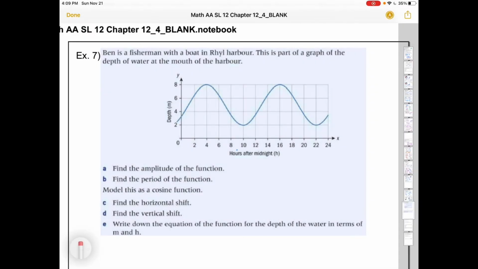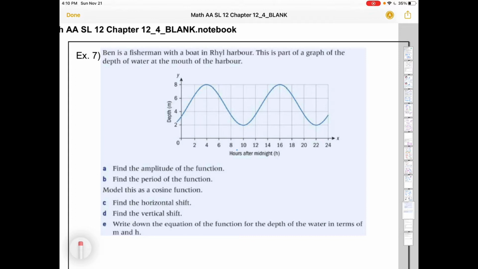Hi folks. Today's lesson is all about trig modeling and using that trig modeling to answer some questions. There's no real new concepts here. We already know how to get the equation from a graph. In this case, we'll just be also using those equations and putting them in context.